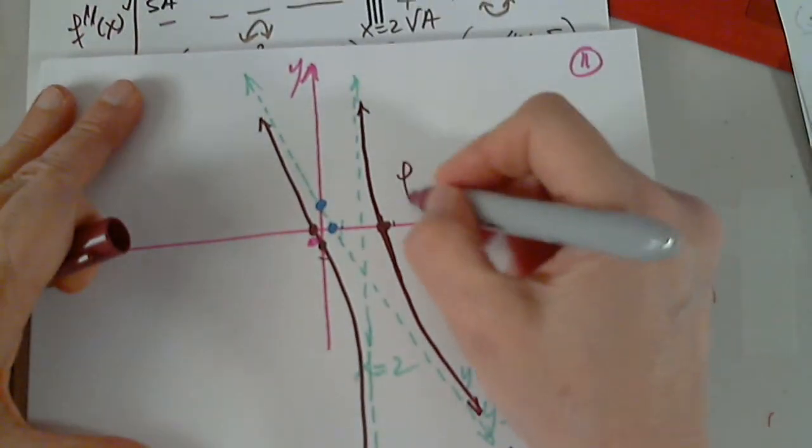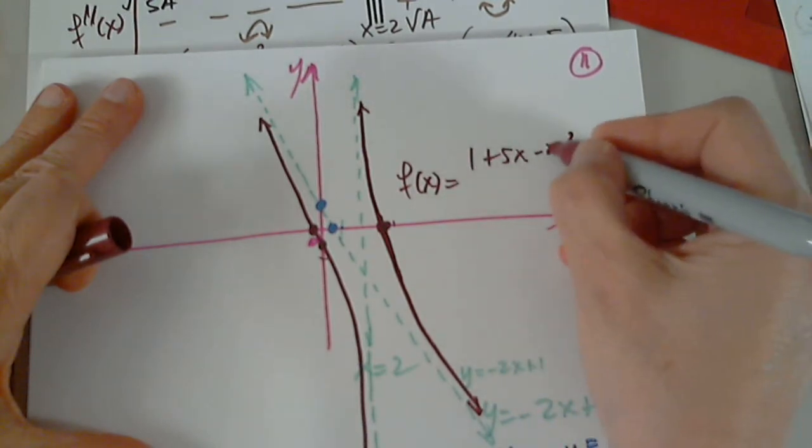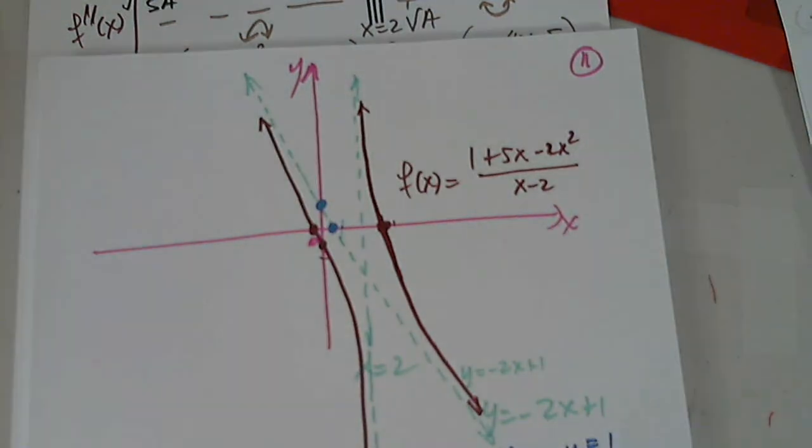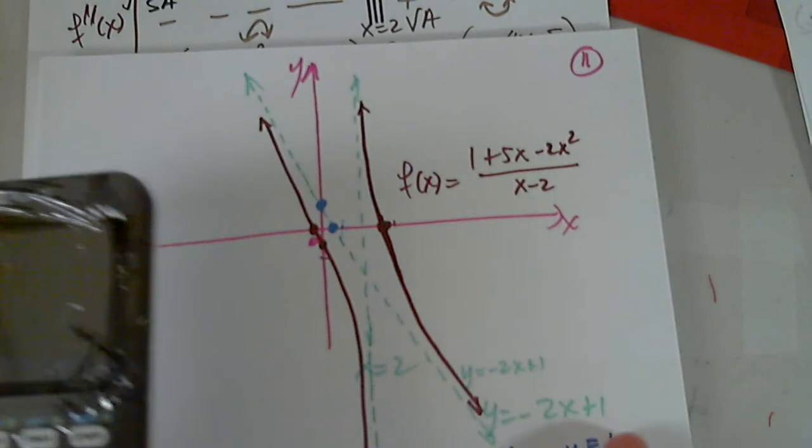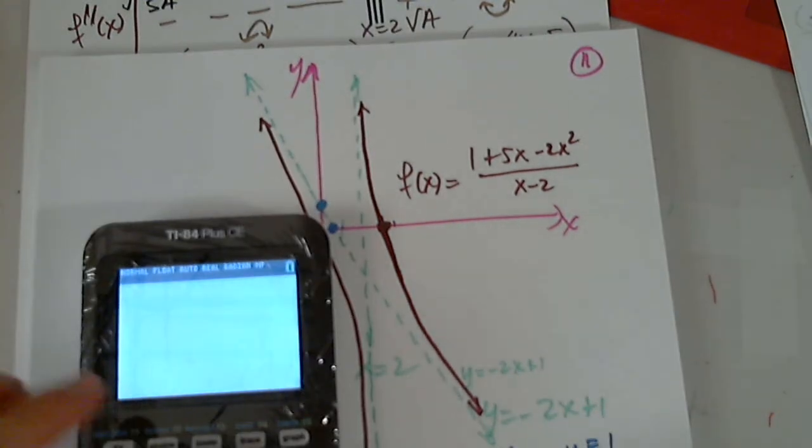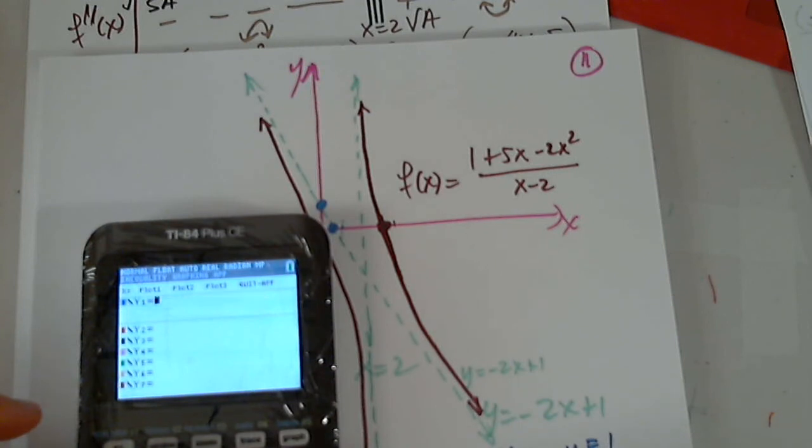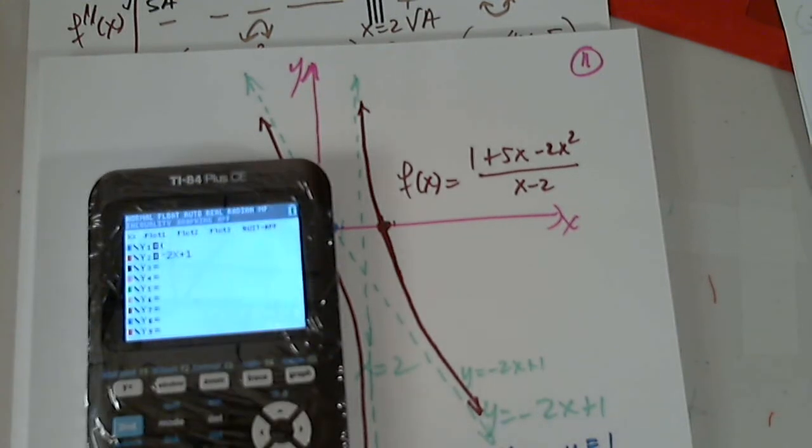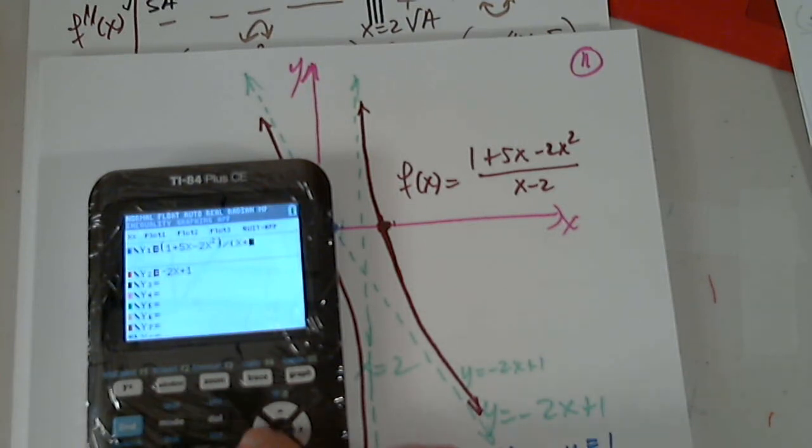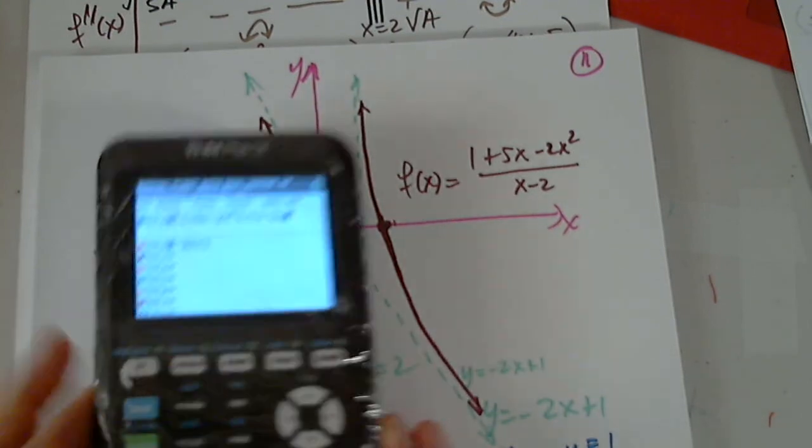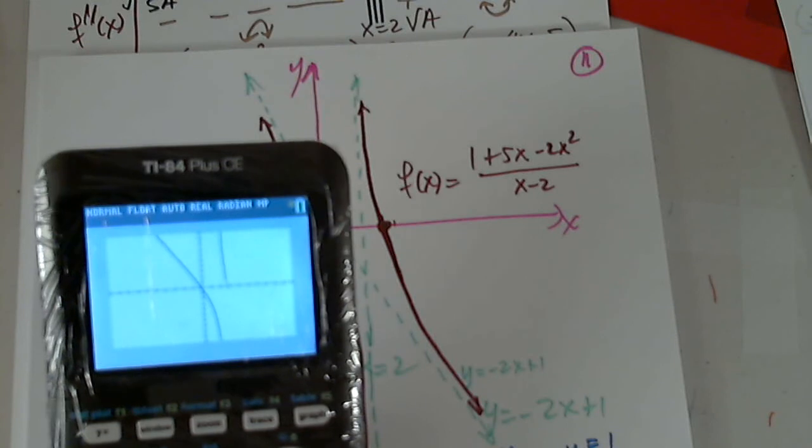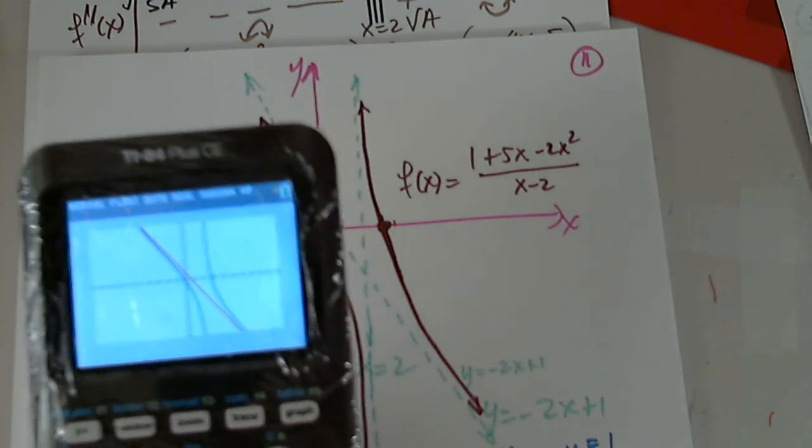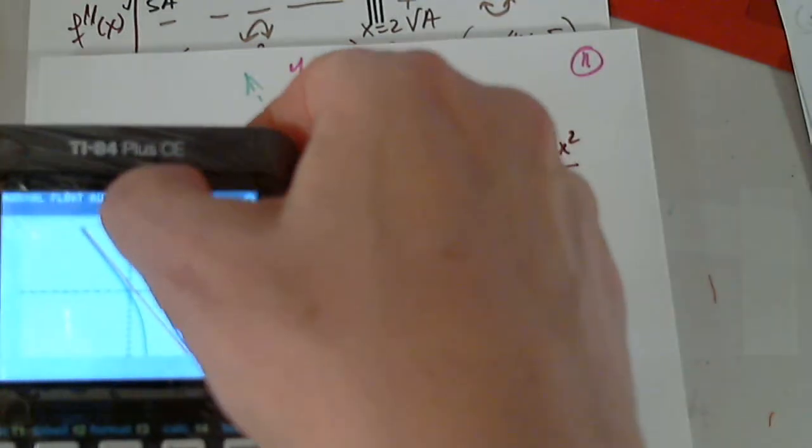And this is f of x. What was it? Negative 2x squared minus 5x minus 1 over x minus 2. With the graphing calculator, you have to put the slant asymptote in as negative 2x plus 1. So y equals clear. And negative 2x plus 1 is the second one. Don't forget parentheses. I just realized that I just erased it. I had it. Because I used it a minute ago. So zoom six again, that's fine. Here it is. And the slant asymptote is coming. And of course, the vertical one at x equals two.